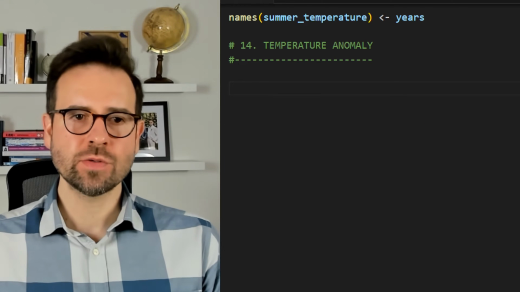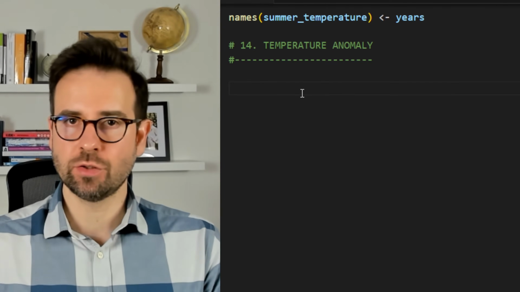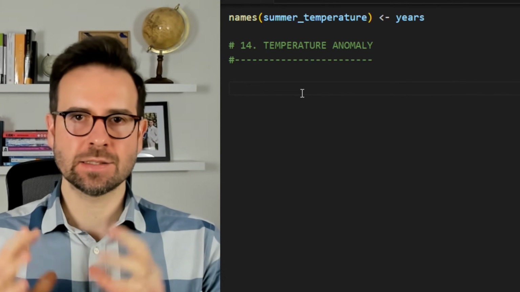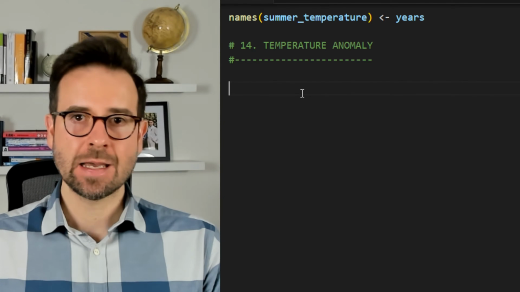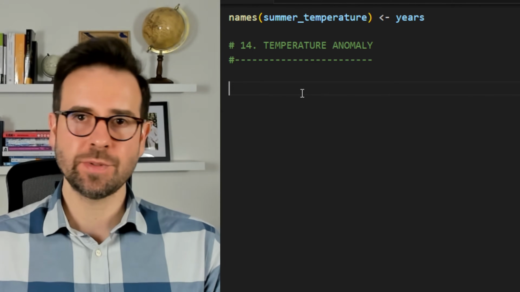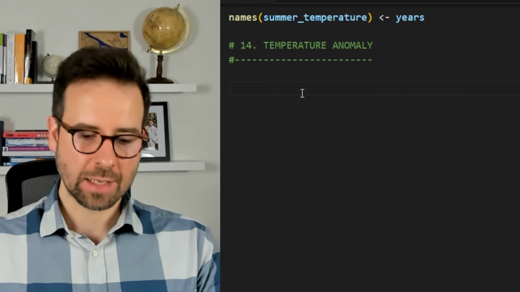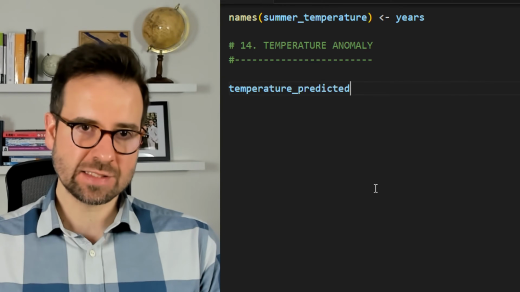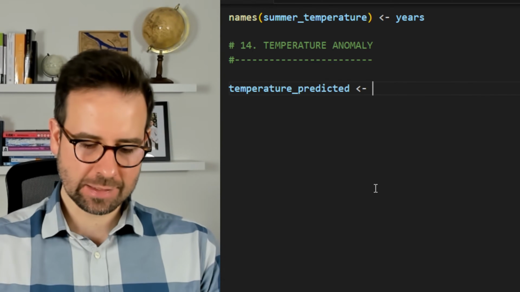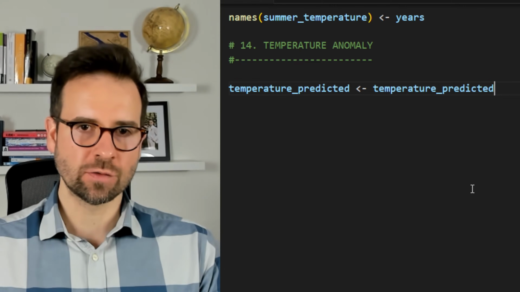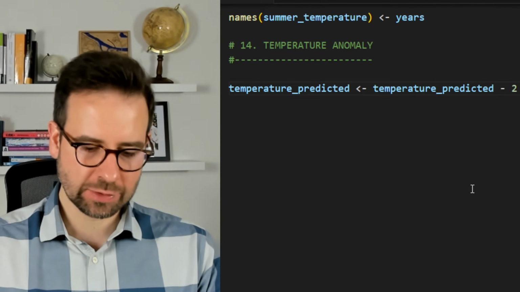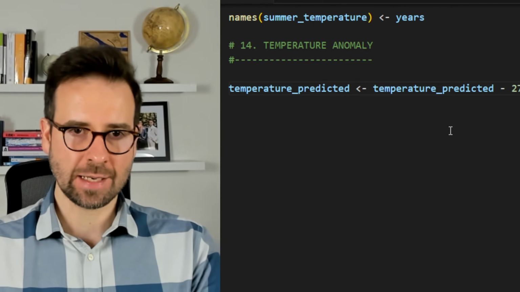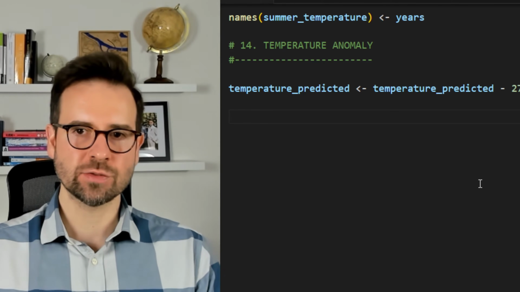Finally, I want to show you how you can calculate and then map temperature anomaly. Let's say, for example, we're interested in how much the average temperature for 2023 is different from the average temperature for the period 2014 to 2022. Here's how we can do that. First of all, I'm going to use this base data set that we had from the beginning and convert immediately to Celsius so that we don't need to worry about that. So I'm going to use 273.15 and just deduct it from this.